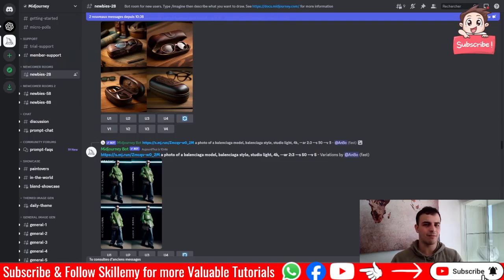If you don't have the private mode or the stealth mode, don't put your pictures online. But once again, I personally won't do it. But on Midjourney, you can do that. You can upload your picture, and you can modify your picture, or you can, as I said, put two pictures together.